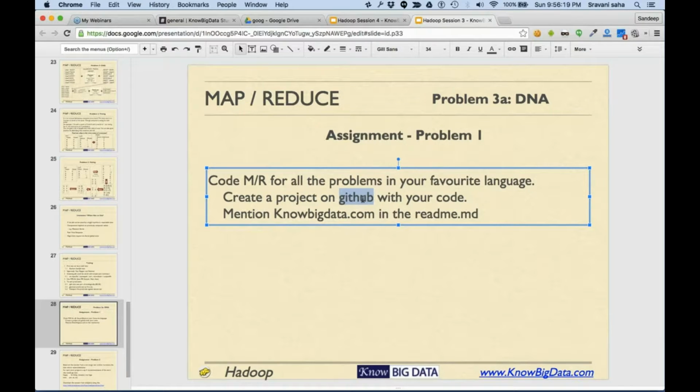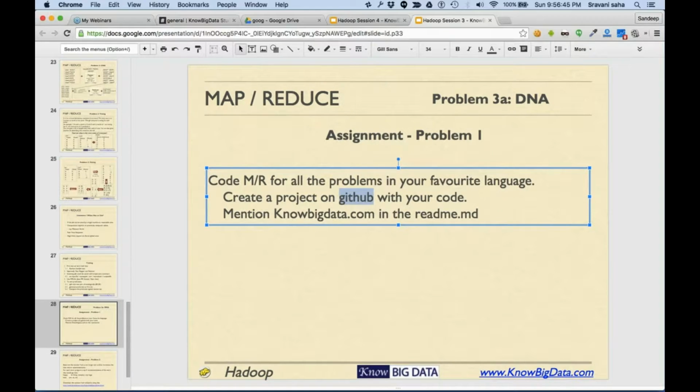If you do not have a presence on GitHub, people think that you are not very active technologically. So it's important to have a project with your MapReduce code on GitHub. This will give you visibility.